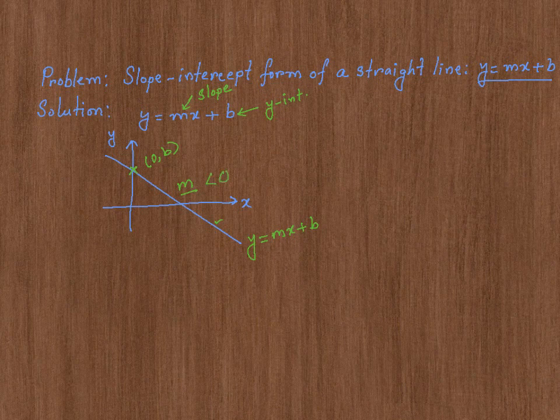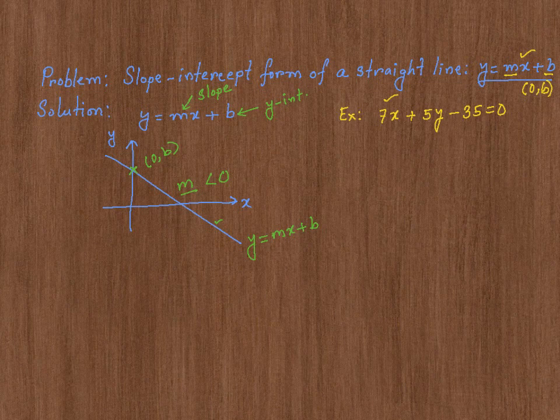Now, let me go ahead and give a specific example of the equation of a straight line and work on it. Let's consider this equation of a straight line: 7x plus 5y minus 35 is equal to 0. We are going to express this equation in the slope-intercept form, y is equal to mx plus b, and find the slope m and the y-intercept b. By the way, b is just the y coordinate. You have to write it as (0, b) to get the coordinates of the y-intercept.